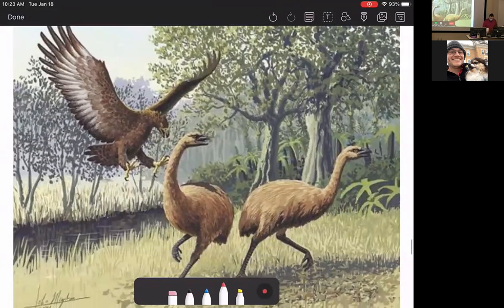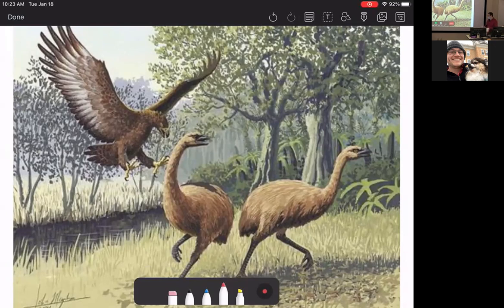Ooh, well, I always throw in this slide. This is from New Zealand. Islands breed really crazy evolutionary examples. Those are moas, those birds that are being chased. They're about 16 feet tall. Haast's eagle was an eagle with a huge wingspan, swooping down, eating 16-foot predator birds. Yeah, kind of scary.